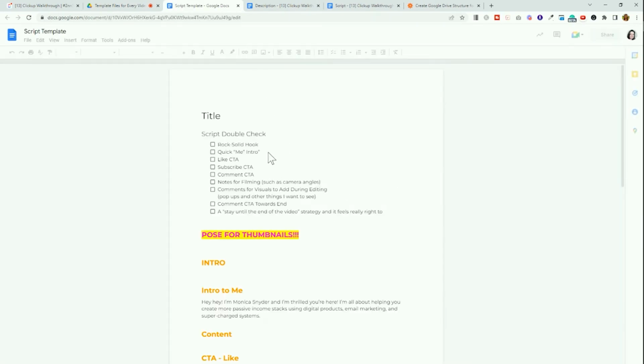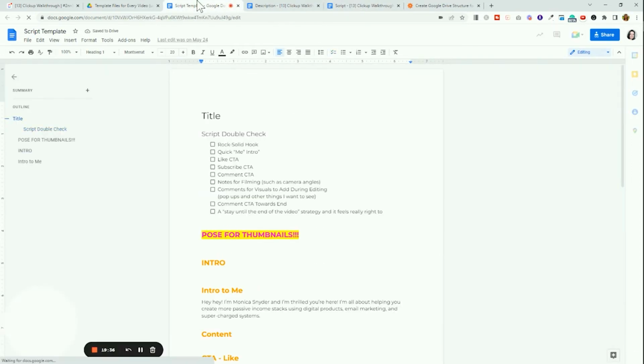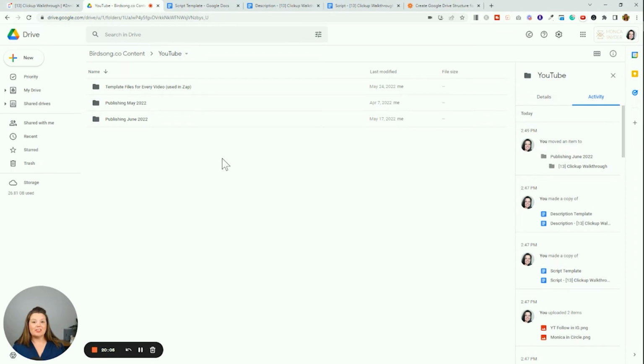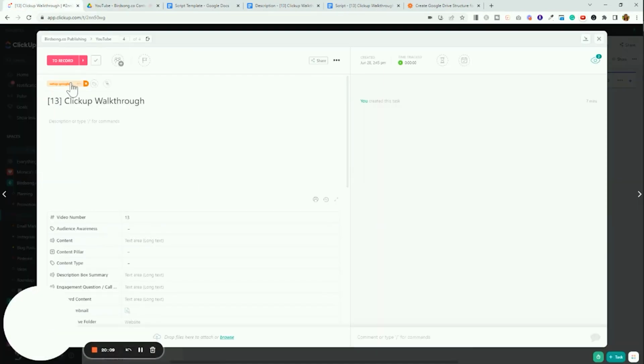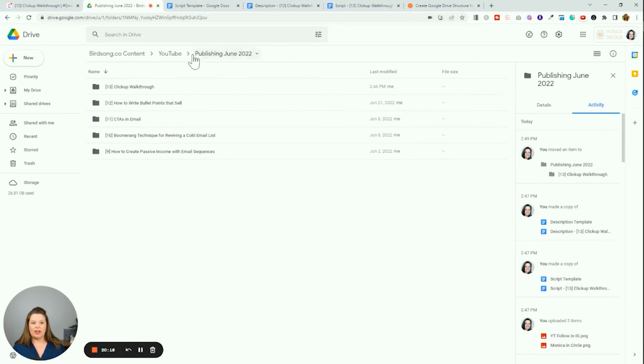So if I went into the script template and I said, okay, well, I keep forgetting something about this script, then it would copy from here, right? And then it would put it in the new ones when I got it. So the new one was over there. So that's how I have this all set up for my Google Drive structure to get built once I add this tag. So again, this is the trigger that sets off all that automation that builds out this whole file structure that I use in here.